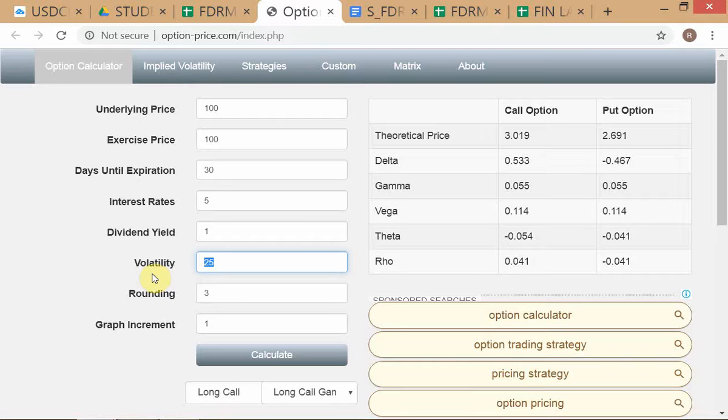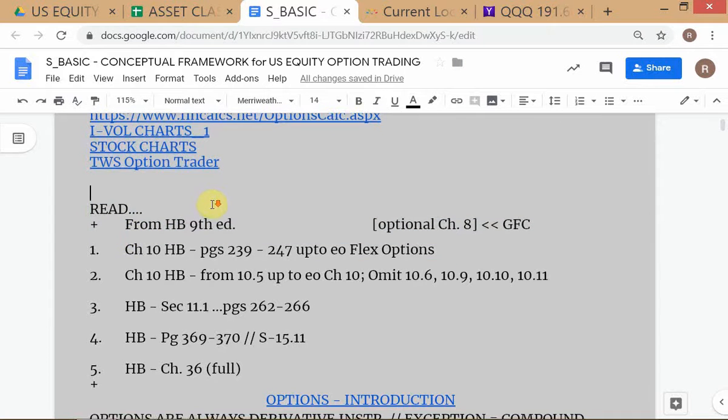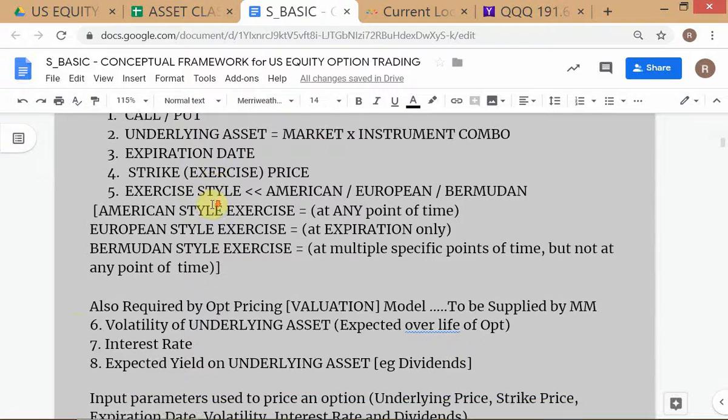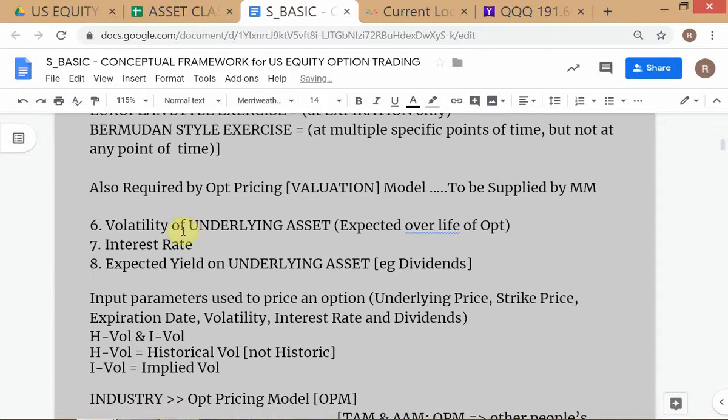In the future we are not going to use this big word anymore. We are just going to call it vol. So this is an input he will have to find out, and he will determine it himself. The other is dividend yield, which I have described here as the three other things that he has to clarify. So one is the vol.